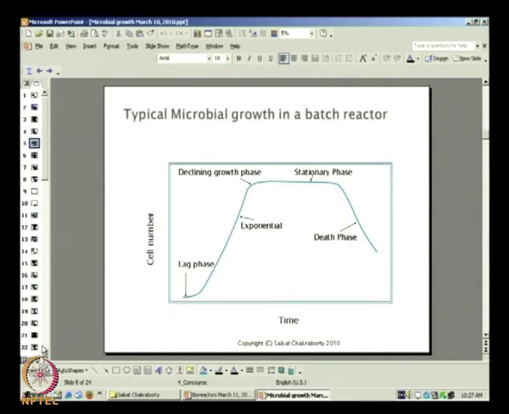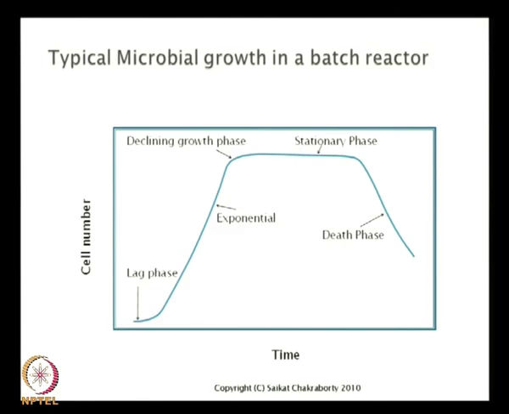So here is a plot for that. In this phase, mu is much greater than k. In this phase, mu is more or less close to k, so as a result the number is more or less constant, and in this phase mu is much less than k.